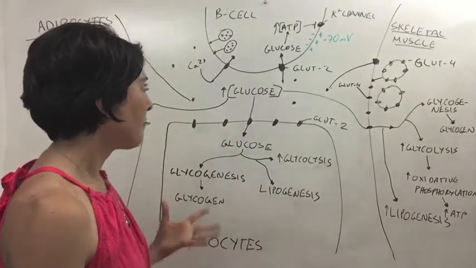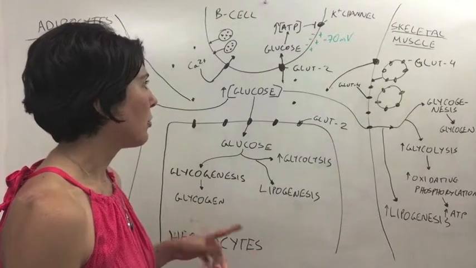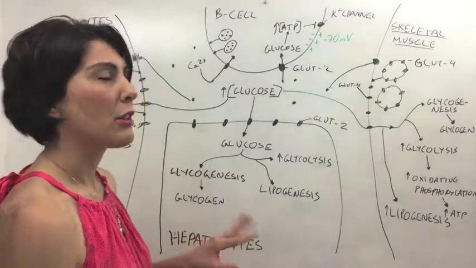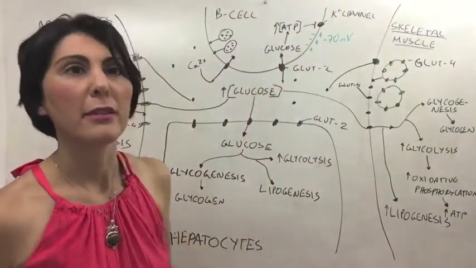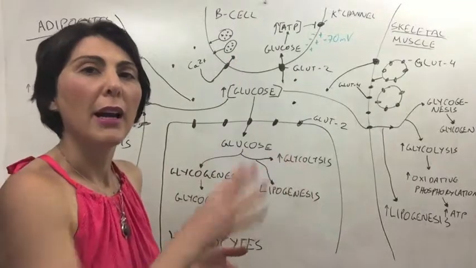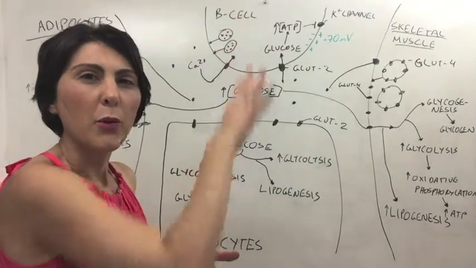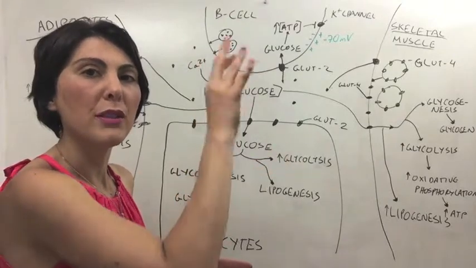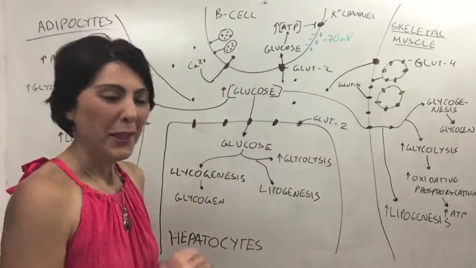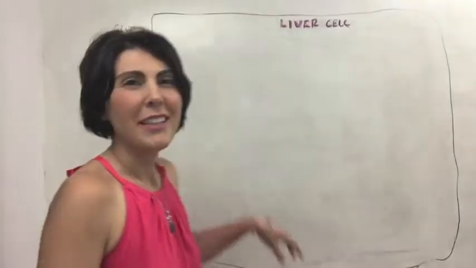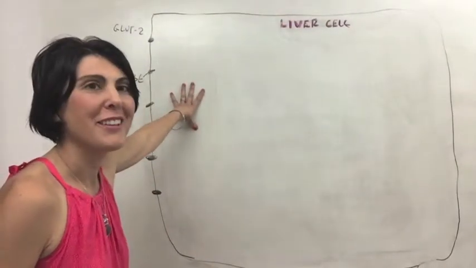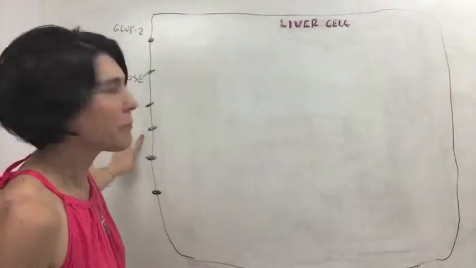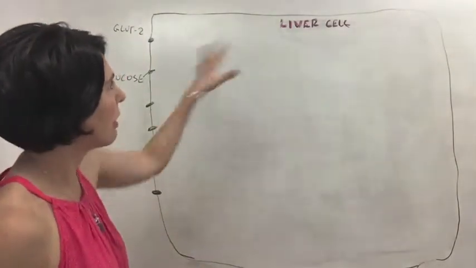Okay, so the other thing we're going to briefly talk about, I'm going to delete this, and we're going to just have a giant hepatocyte, and we're going to look at the mechanisms inside some of the steps in glycolysis, because that's where the variation is between glucose and fructose. Okay, so here is a giant hepatocyte, and we have the GLUT2 transporters embedded within the membrane, so it's actually around the whole cell.